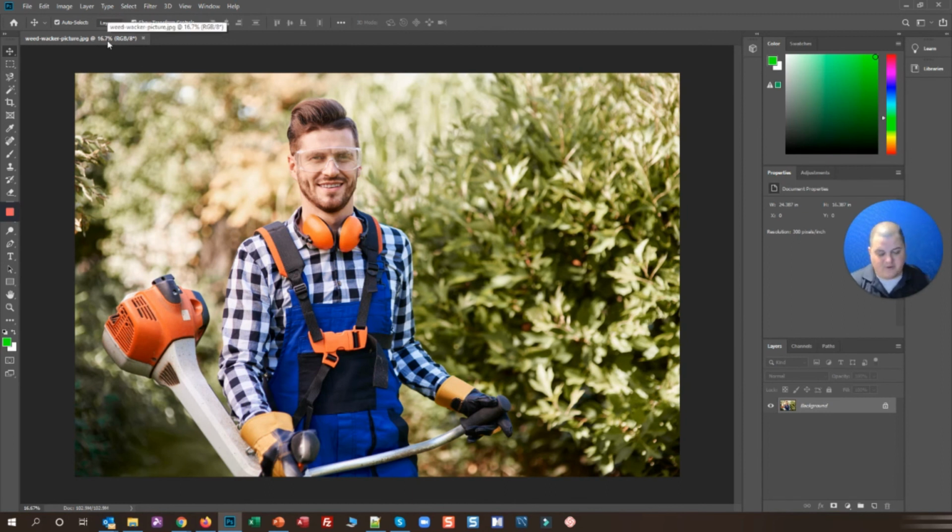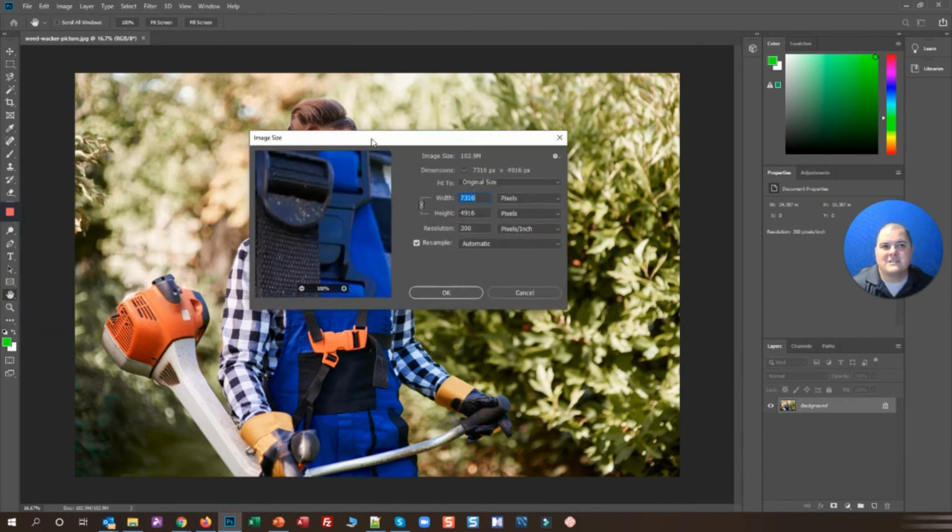So first things first, if I go to my image dimensions, you see that this thing's huge, right? It's 7,300 by almost 5,000 pixels. You then see that the resolution, the dots per inch, the DPI, is set to 300. That's high definition. That's like a print quality photo that you could use this for. And so I don't want this. This thing is just massive.